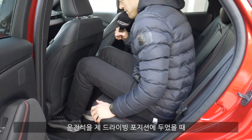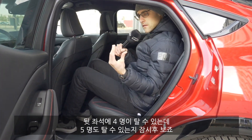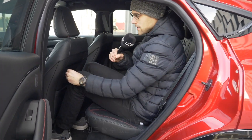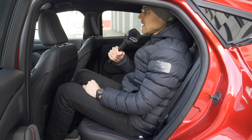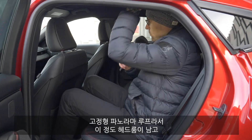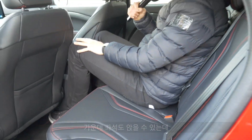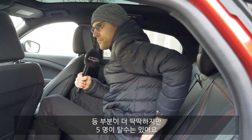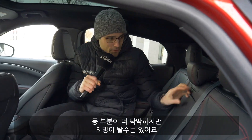You can easily house four tall adults in this vehicle, maybe five. Still some legroom left. You sit relatively high, so it'll be quite good for kids as well. Since we have this fixed panoramic roof, there's still space above the head, and the middle seat can be occupied quite well headroom and legroom-wise. You can drive it with five tall adults — done.